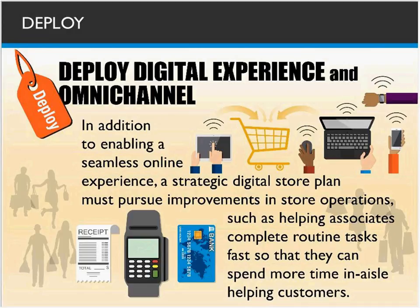Obviously, digital experience and omni-channel is something that is here and is not going to go away. With the advent of omni-channel and all the facets that touch store employees, it is critical to focus on what matters most, and that's a seamless customer experience. Linking to customer journey maps is becoming more critical to drive the desired customer experience, given how fast operational procedures are changing, especially at the brick and mortar level.